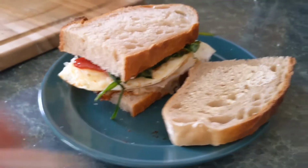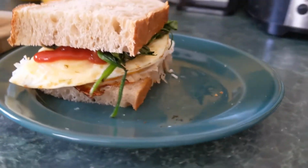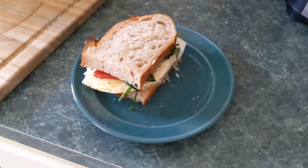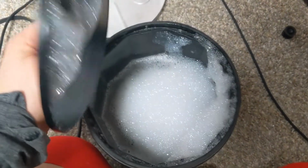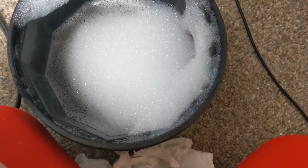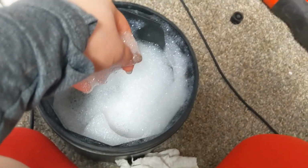Y'all, okay, this piece of bread doesn't belong here. This is actually my baby's. I didn't get to show you. Look at how beautiful it looks. Actually, it doesn't look that great, but it's gonna taste amazing. All right, baby, you can have a piece. Okay. Woo, that's soapy. I didn't even add any more this time. Dang. All right, I should have done this upstairs, but whatever. I'm just going for it.